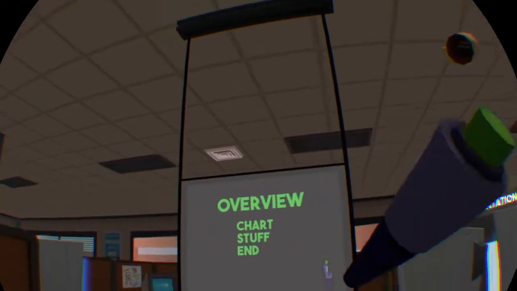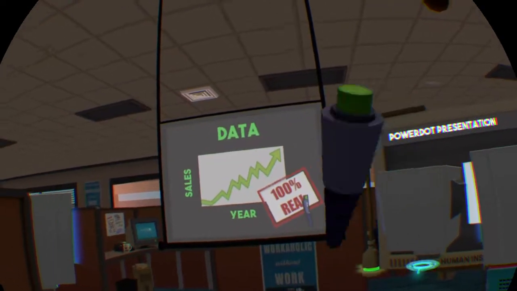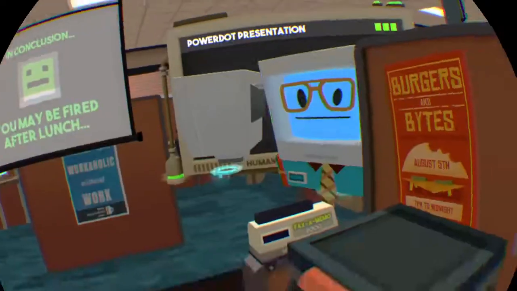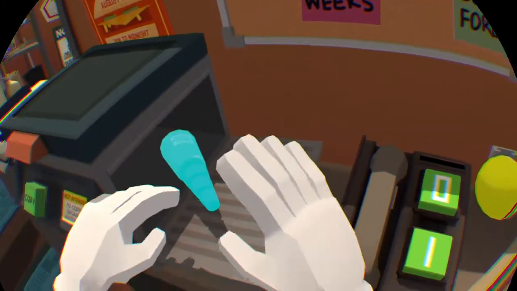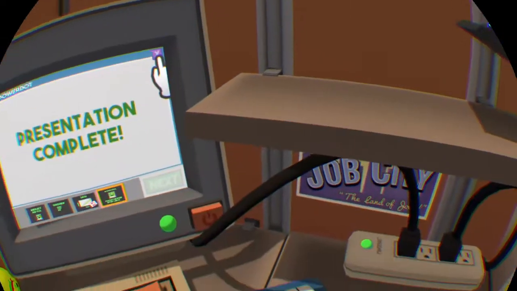Jeez. Overview. Chart stuff and get out of my face. I don't want that. Data. Sales. Year. 100% real. In conclusion, you may be fired after lunch. Nice job, human. No, that I want to keep. Business. Just stay in there. Just stay.